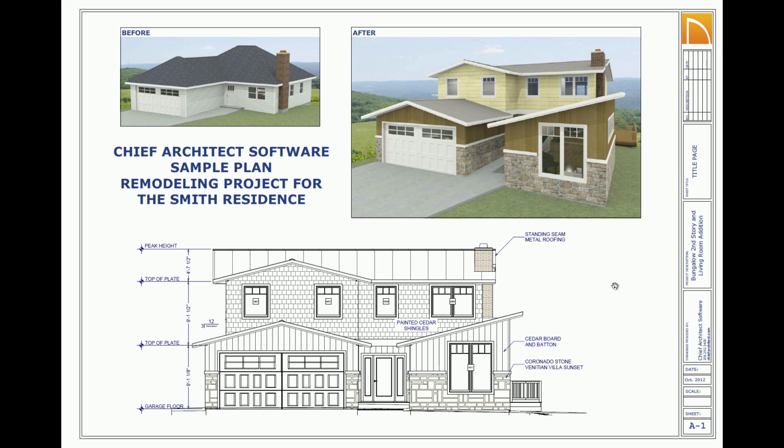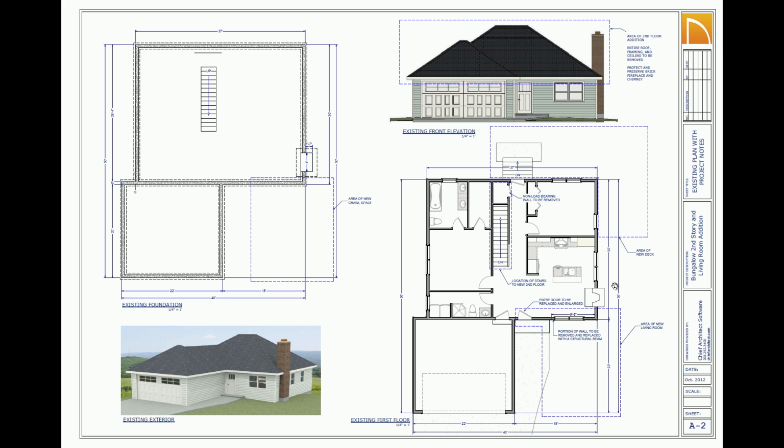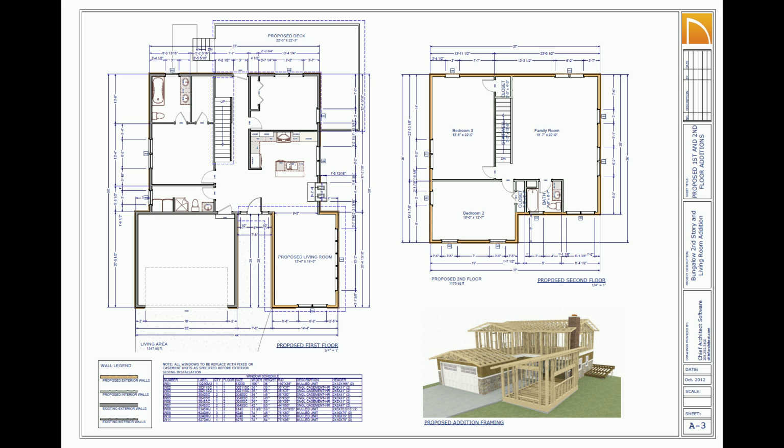I've already prepared the construction documents, so we kind of page through. We'll go through and update the main floor. Here's our as-built, what we call the as-built, which is the house design before any work begins on it. And then we'll add our pop-out room. This is a proposed living room down here. And then we'll go through and add the second story on the right-hand side of your screen there.